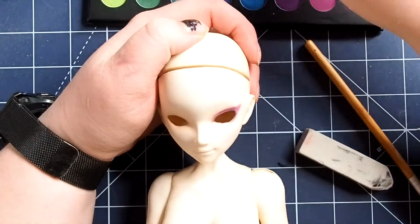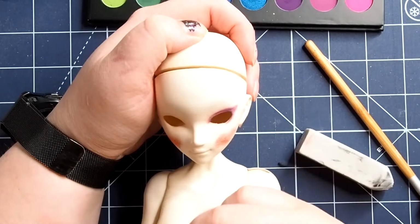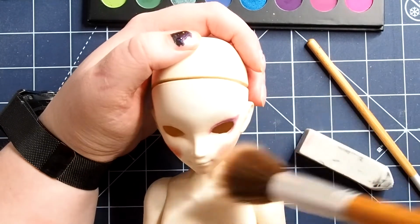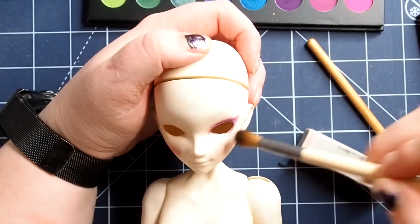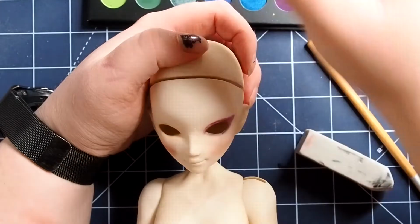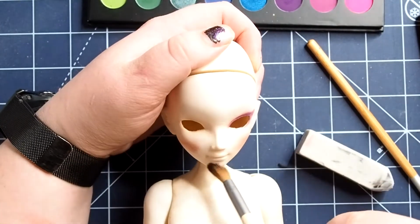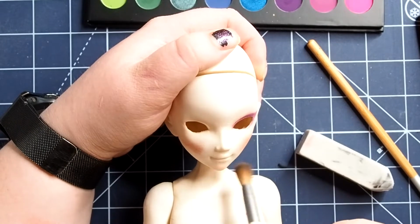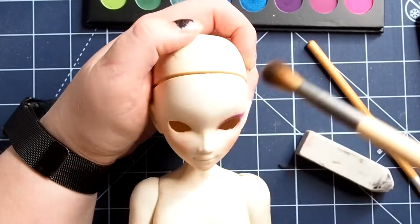Once I've built up as much color as I can with this layer of the eyeshadow, I move on to the blush. I'm going a little more dramatic than maybe a real human would have, but I thought she would look sweet with a soft blush since I plan to give her some freckles later on. I also use a calmer tone to do some very subtle contouring, and it helps to warm up the face to make her look a little bit more alive.